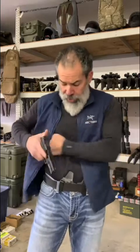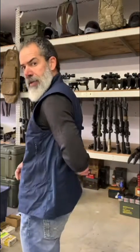I like the ability that in the event that I get shot and something happens, I can either holster roll this and get the gun up on target, or I can just easily access it with this hand. When we're carrying in the 3 or 4 o'clock position, we've got to do one of a few things. Either you'll be able to reach around and grab that gun out of the holster, or you'll have to reach behind you like this to grab the gun out of the holster, or you're just a big herky fella and you should carry a backup in your pocket.